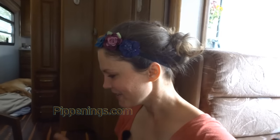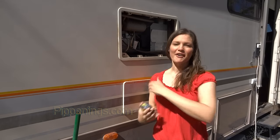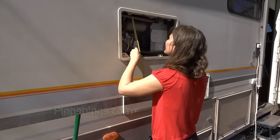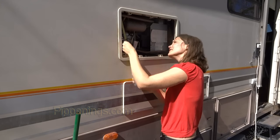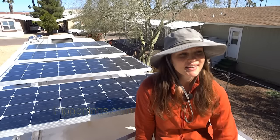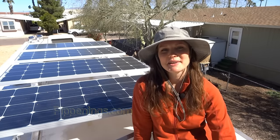Okay. I feel better. I feel strong enough to now know that I have a leak to deal with on top of all this. So my next step is to measure how long of a cable I'm going to need, because I'll need that length number to determine the actual gauge size of wire that I'll be getting. So how do I know what size of cable to get? Well, now that I've done my measurements, ample measurements, I've got about 30 feet, and I'm gonna add 5 feet for good measure.